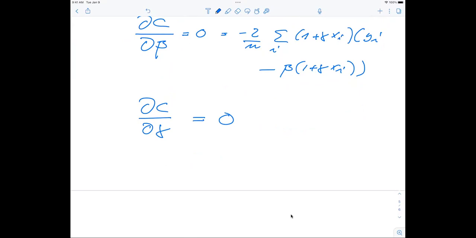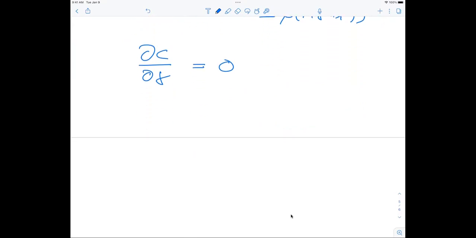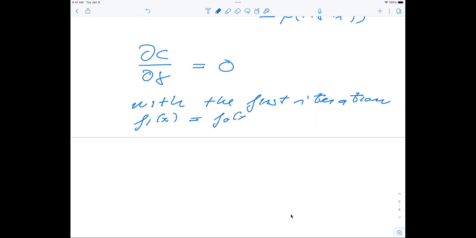And then when you have that, with the beta, since this is the first iteration, what you would get is an f_1 of x, which is given by f_0 of x, which we put to 0, plus beta_1 times 1 plus gamma_1 times x.